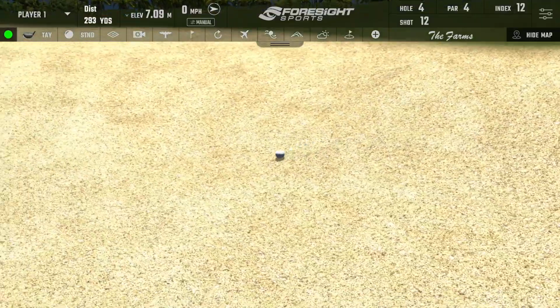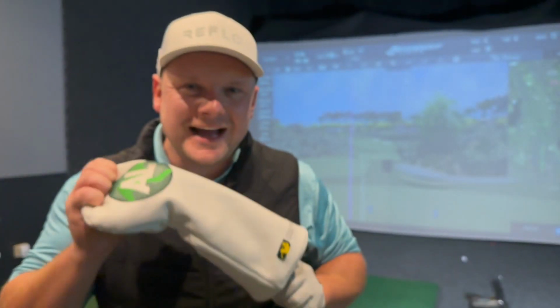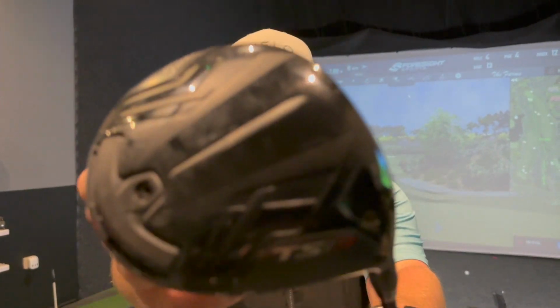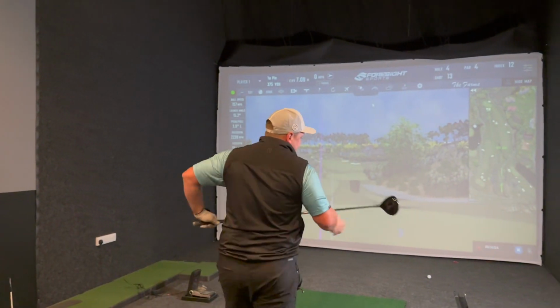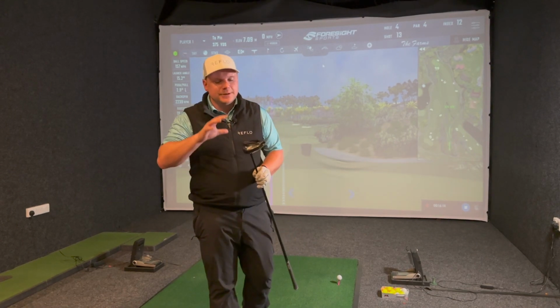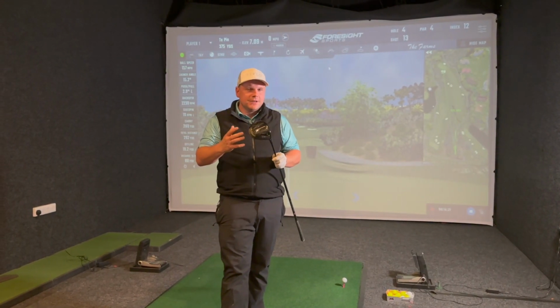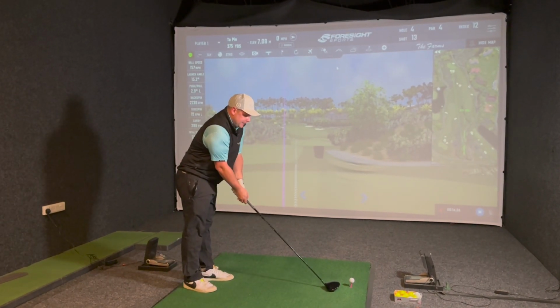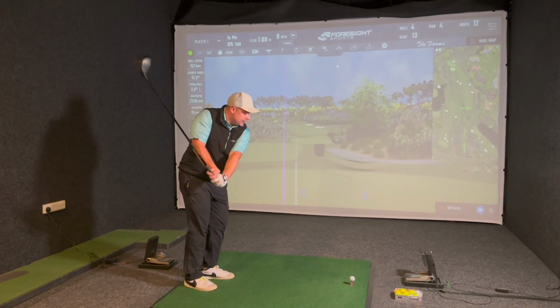Oh, just now. So the final club is a club that has already been made obsolete and is already an older club. Obviously we now have the Titleist TSi range. The TS range really did change it up for Titleist when they started ditching the 915, 917, that kind of club. And I really, really enjoyed it. For one, this is the club that gave me the idea to do this video for you guys, because you can pick one of these up for around 300, 350 pounds, depending on where you go, instead of paying the full fee for the 2022 TSR.